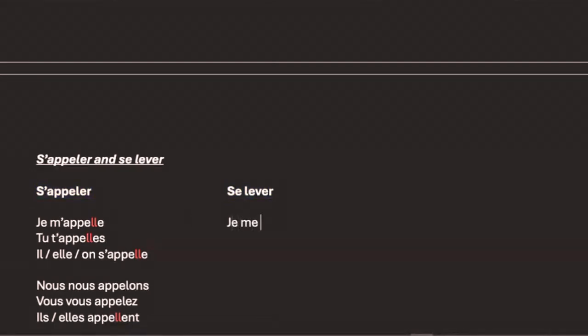So, je me lève, and here I put an accent instead because I can't double the V, right? It would be so strange if you doubled up a V. That would be very strange. So instead of doing that, what they did, they added an accent, okay? Accent grave on the first E. Il, elle, on se lève. So here is where having full control of how to do accents is very important, because you understand if you don't put the accent, you're going to get it wrong, right? You're going to get it wrong, okay? So I want you to know how to make your accents.